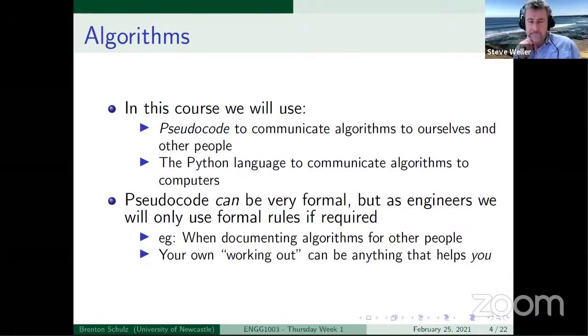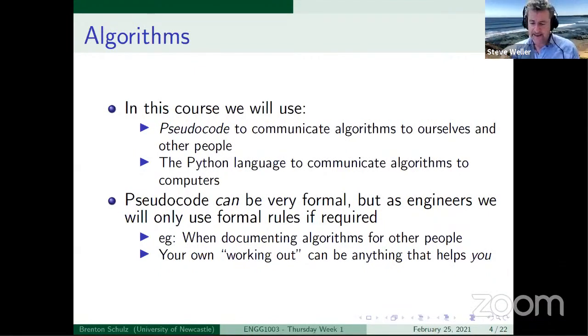In fact, computer languages in general, and Python's no different, need to be really precise about what they're capturing. That means sometimes an emphasis, you might say an overemphasis, on getting the syntax of a statement right. Pseudocode is less strict because there's no one form of pseudocode.